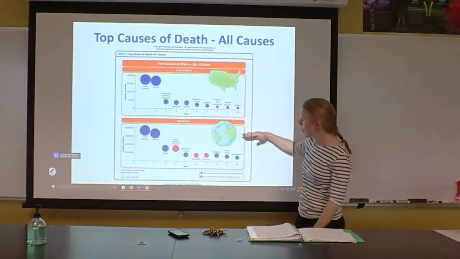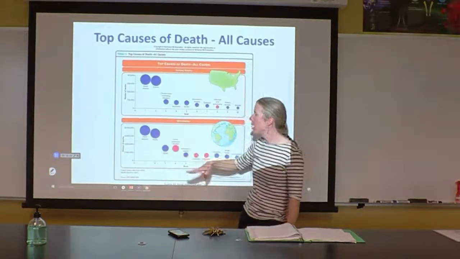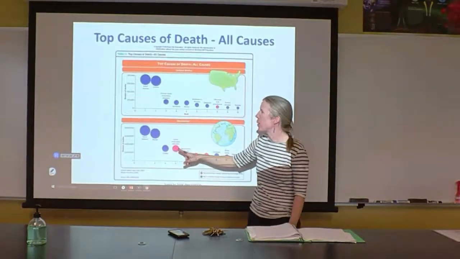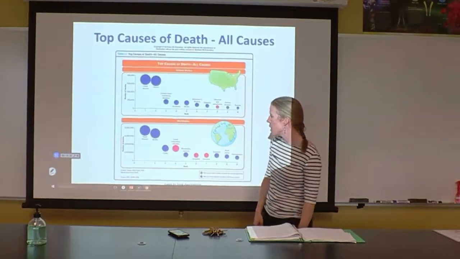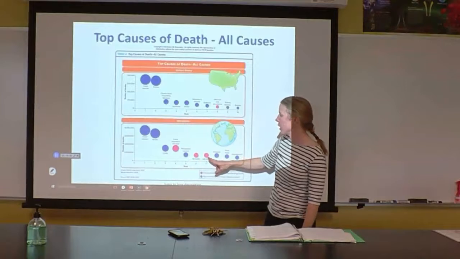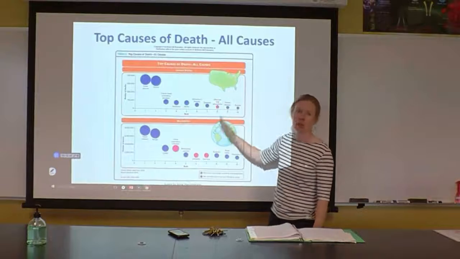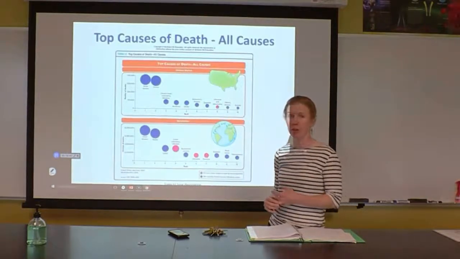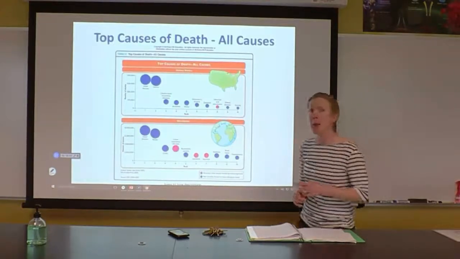So big picture then, if you look at deaths in the world, again, heart disease is in fact number 1. Then it goes stroke, COPD, again kind of like emphysema stuff. But then we hit those respiratory infections, right? The influenza, pneumonia, stuff like that. Then we're dropping down into some cancers, lung cancer, HIV, AIDS, diarrhea, which don't even show up on the US map. So anyway, kind of an interesting look at how developed nations versus developing nations in the world might be different in regards to infectious disease.